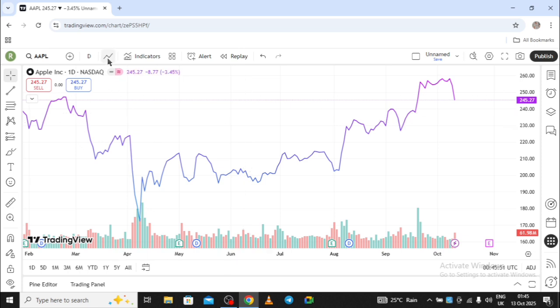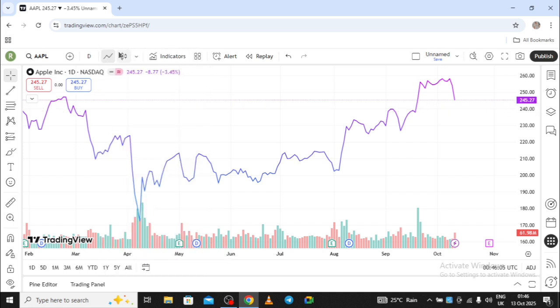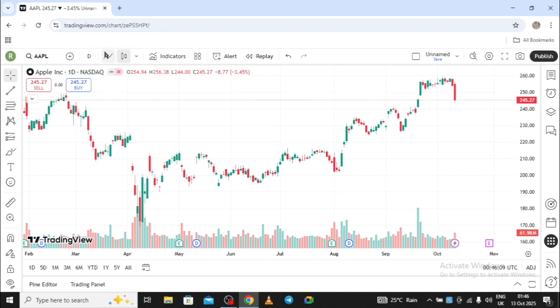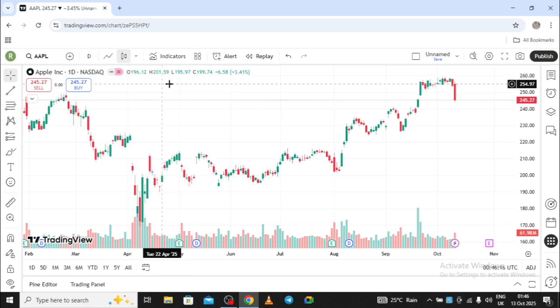You see it has appeared at this place. Now you have the line chart. You can do the same for the candlestick: click the star, and it appears at this place. Now you have the line and the candlestick. Same thing goes for the other chart types right here, but we're using the candlestick.